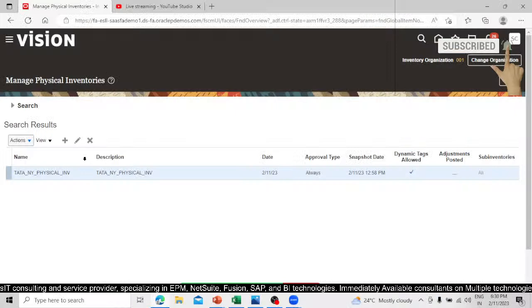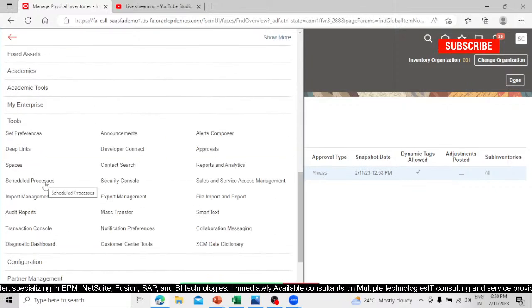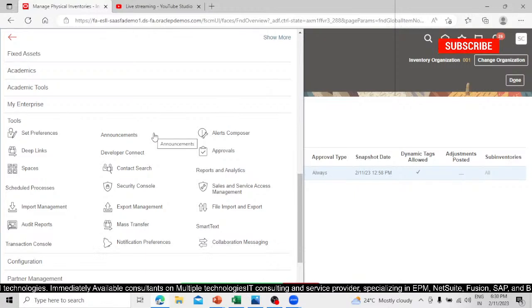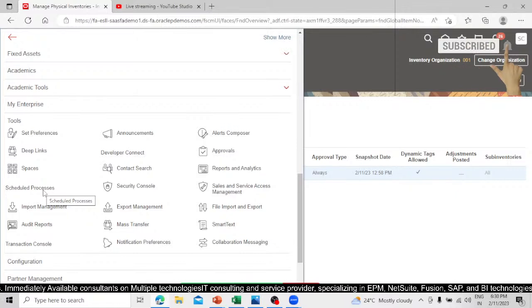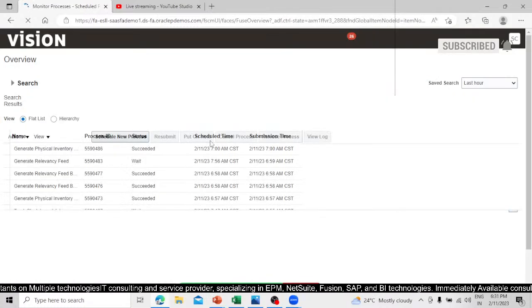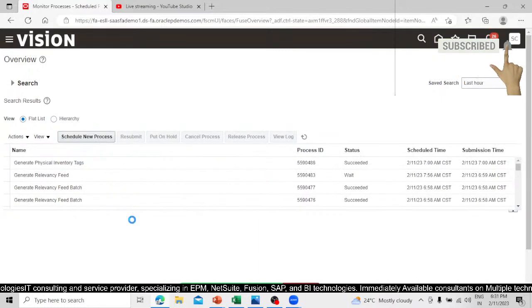Now go to the Physical Inventory Tag Listing report. We have to go to Tools, then Scheduled Processes, and click on Schedule New Process.